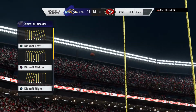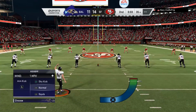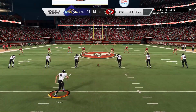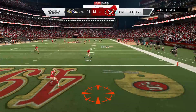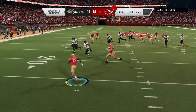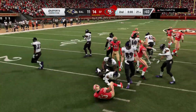Yeah, and if nothing haywire happens here in his last couple of precious seconds, they will go into the locker room with a nice bounce in their step, having gotten a little bit closer on the scoreboard. Tucker now following the made field goal, set to kick it away. This will be taken to the back of the end zone. First half in the books.